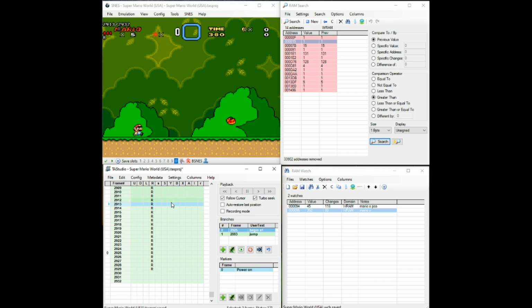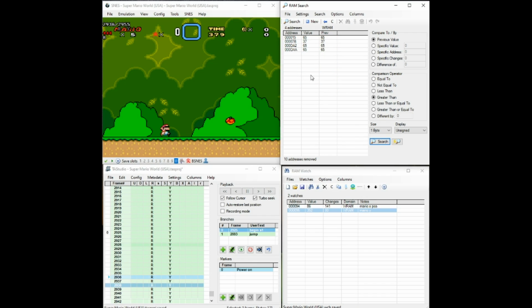Now we want him to start running, which I believe is where you hold Y. Okay, he starts moving much faster. And we have a couple values here. Now to find this, we are going to actually do something different rather than just poking.